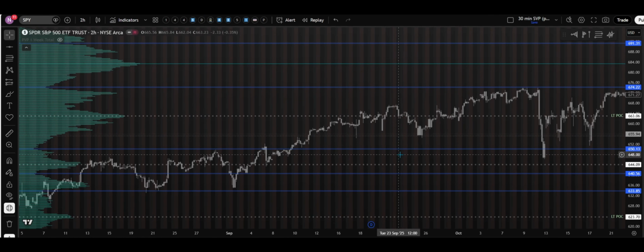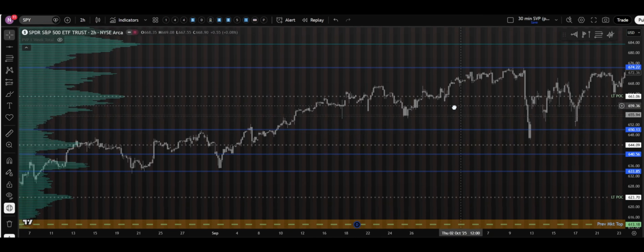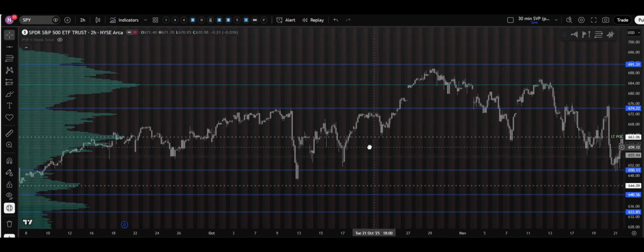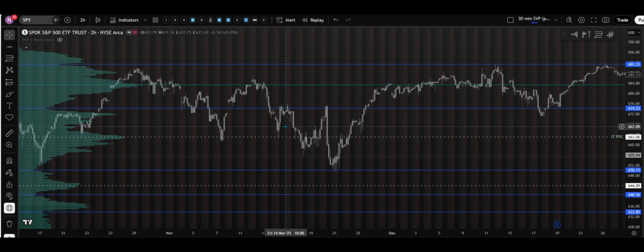So let's go ahead and unhide these candles here, and I'm just going to briefly take you through them. Each one of these blue lines is a low volume node. You can see where these were very strong supports, and then when price is ready to move up, it can find a new range up here. Maybe price fails at this all-time high, pulls back to this point of control, and it's just kind of a cycle, right? It supports at these points of control, and maybe we have a little bit of support at this low volume node, but if it breaks down, it catches more buyers at this previous liquidity zone, this point of control, and that's just kind of where you're looking for those plays to actually occur.